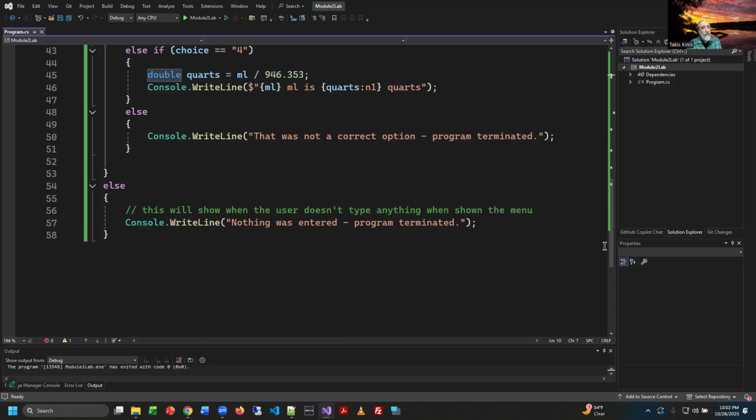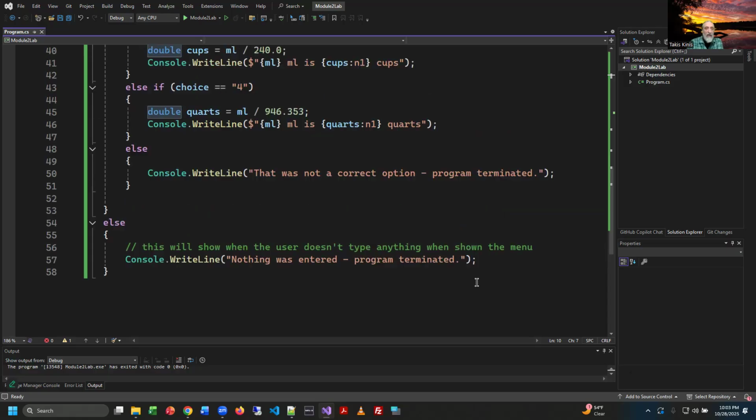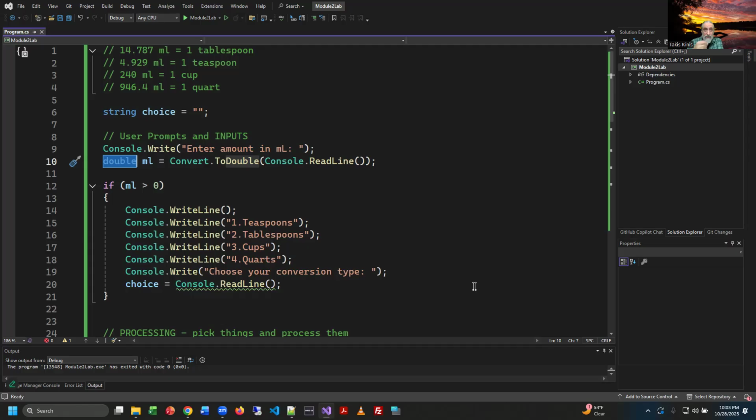Now, what I want you to try on your own when you're offline with this, because you still have to get it to work and then turn it in, is experiment a little and try a couple of different techniques. If some of you have already worked on this lab, there's a different way to do the conversions as well, which is using multiplication. That is not incorrect, it's just an inverse mathematical operation. There are other ways to do the math, and other ways you can engineer the if statements as well. If somebody comes up with a different approach, I'd love to see it.